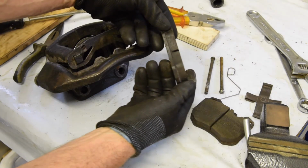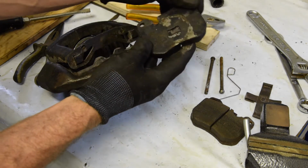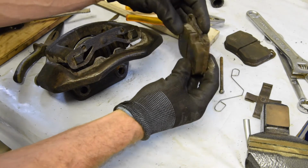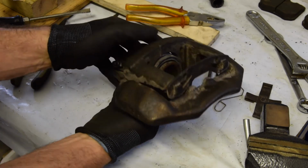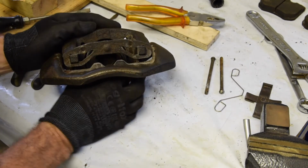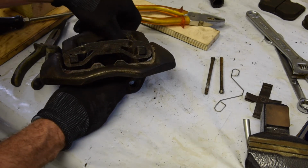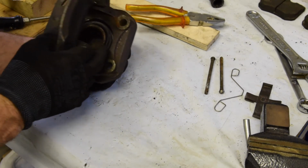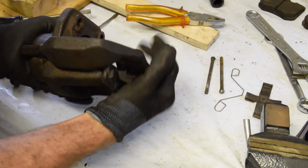Actually, those pads have not been used. Look at that. Really very, very new. They've been in a while because they're rusted a bit, corroded, but there's no wear on them at all. Still, single piston. I wouldn't be surprised if this has been rebuilt as well. The rubbers on there are very soft, and actually I can see inside there. It's really clean. I don't know if you can see from there, but it's very clean metal. We'll take it all apart though and see what it's like.